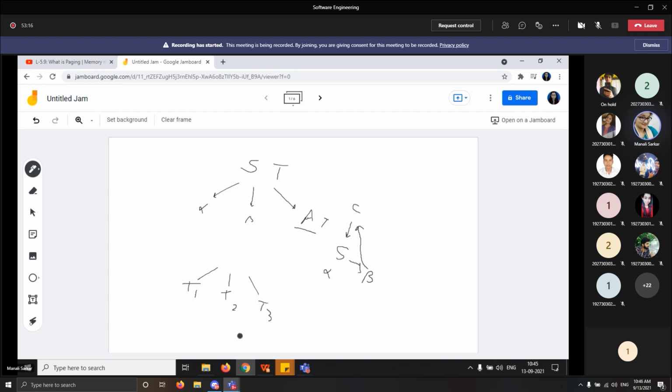Suppose team 1 completes its work and hands over that work to team 2. In this case, team 1 is sitting idle and doing nothing. That is not acceptable because you cannot keep team members idle. You need to give them work all the time, otherwise they are wasting resources as well as time, and time wastage is not allowed.